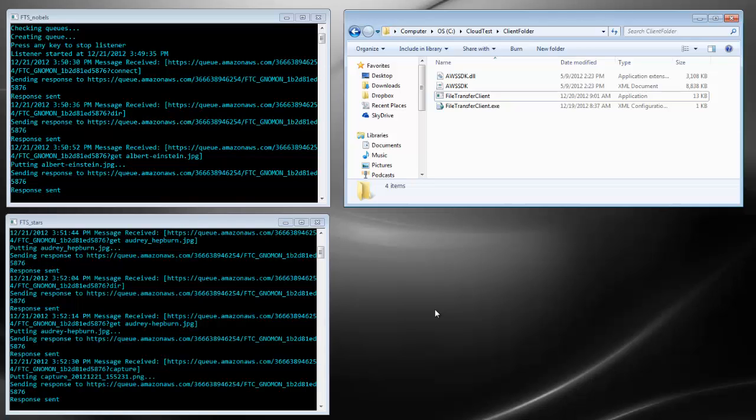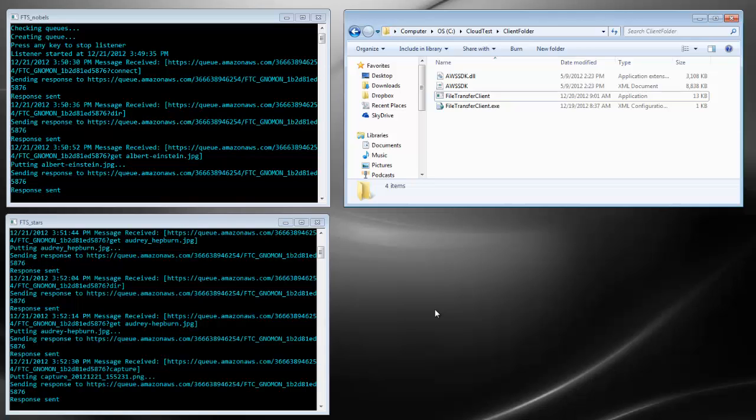I went ahead and pre-started these because it does take a couple of minutes once you start a server for those queues to show up to the client. So rather than have you wait, I went ahead and started them ahead of time. So I've got these 2 instances of the server process running. They're running in different directories. One of them is running in a directory that has the Nobel Prize winning pictures and files that we used in one of the earlier homework assignments. The other directory has the stars in it.